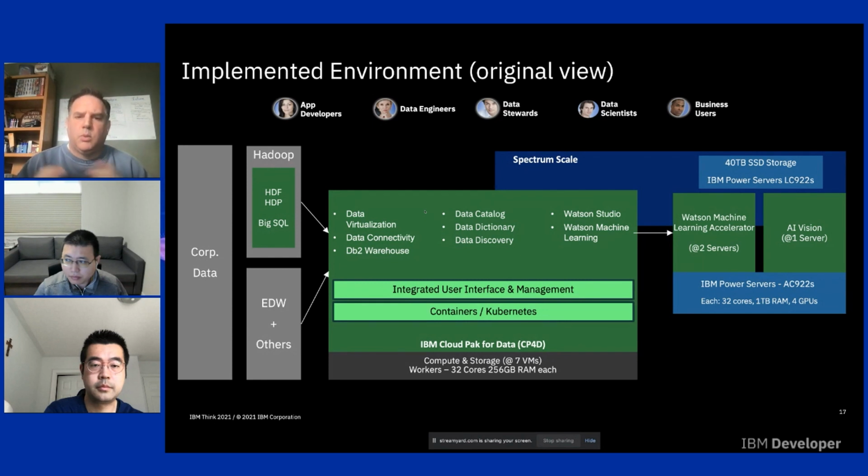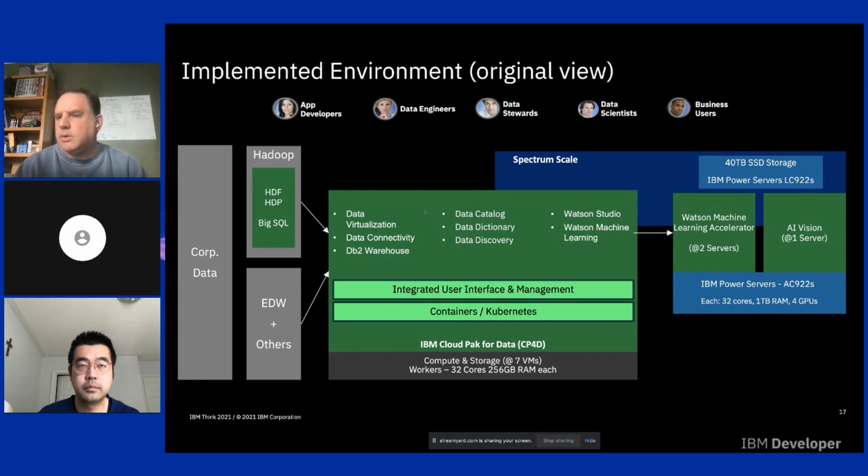And so we were able to take one environment on their own VMs that was Cloud Pak for Data, right? You can see there the Cloud Pak for Data components that were initially installed. You can see at the bottom, just a little bit about the specs, right? So we had around 7 to 8 VMs. Each of the worker nodes were 32 core and 256 gig of RAM to start off with. We added 3 IBM Power servers, or some AC922s, that each had 4 GPUs and a lot of memory, right?